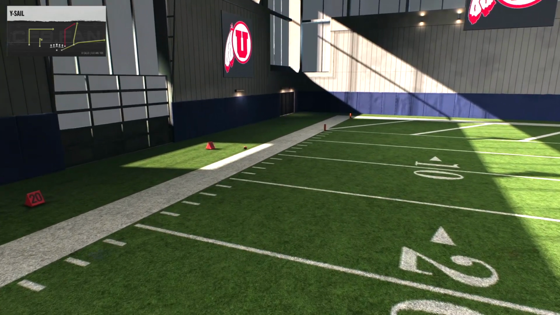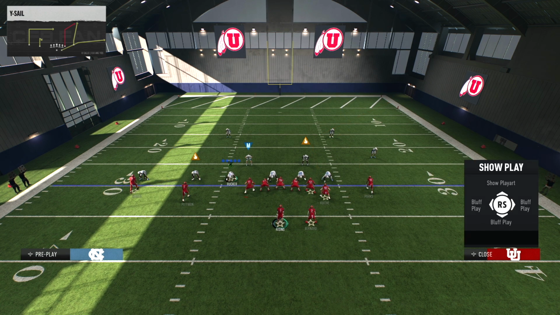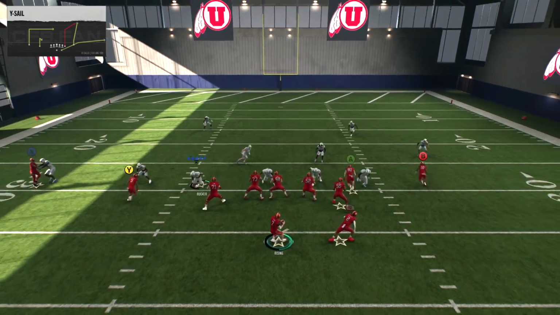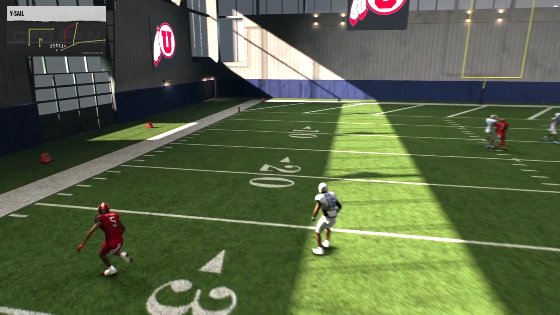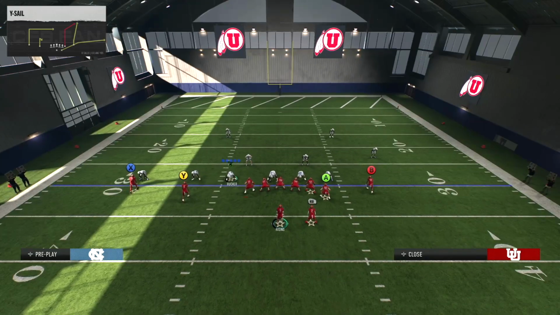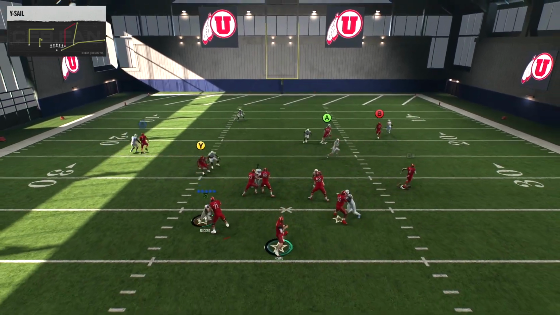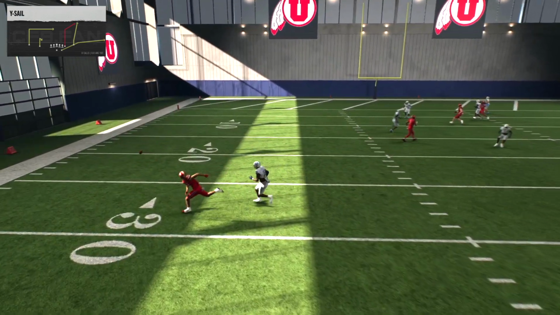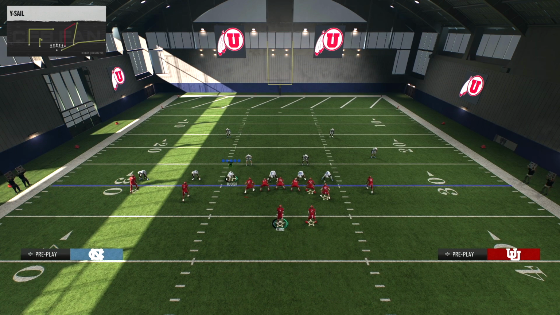Cam Rising has just been horrible this video. I don't know why. Maybe that's why they took him out of the starting role in the game. So let's try it again. Put him on a zig route again. Try one more time. Boom, got the guy. Do we not know how to throw zig routes? What is going on here? Oh my goodness, this is wild. Okay, one more time here. Got your man. I'm not even using any lead passing. This is wild, guys. I've never seen this before.